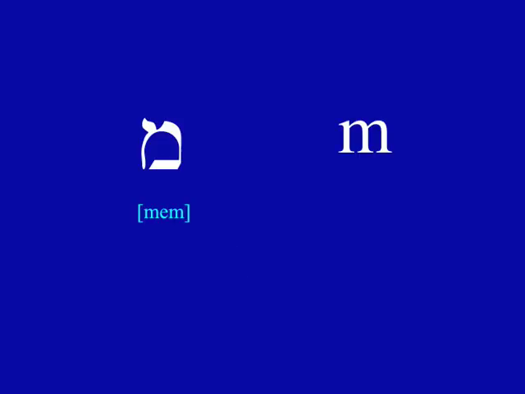Mem is the M sound. It corresponds to Roman character M. Melech is the Hebrew word for king. Melech. You can see the kaf comes at the end of the word, so it's written in its final form, the one that drops below the line. And it follows a vowel, so it does not have a dagesh. And so it's represented as a K with a line under it. But the first character is just mem, melech.